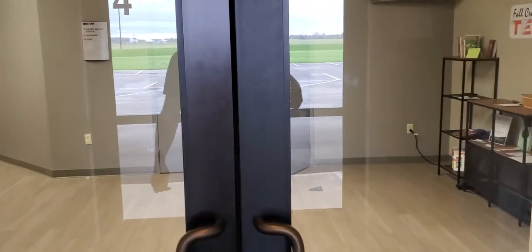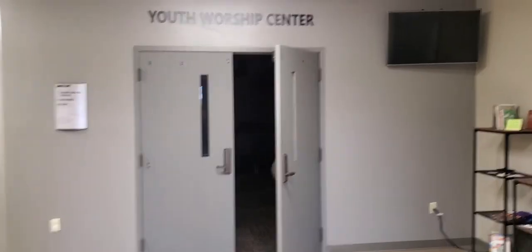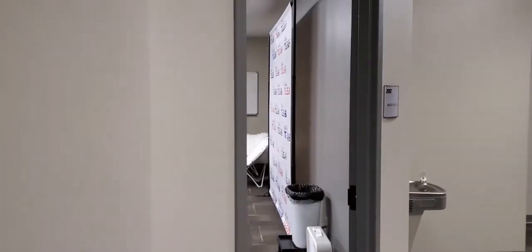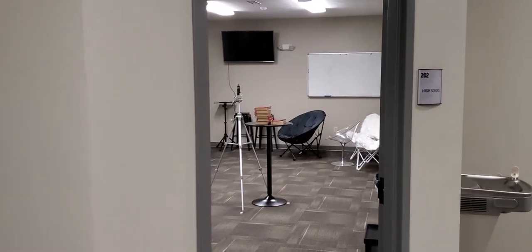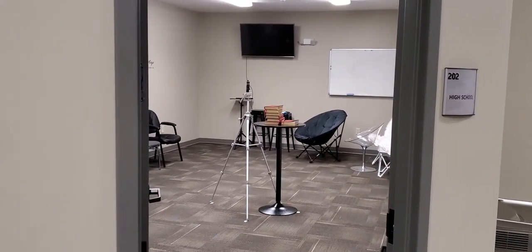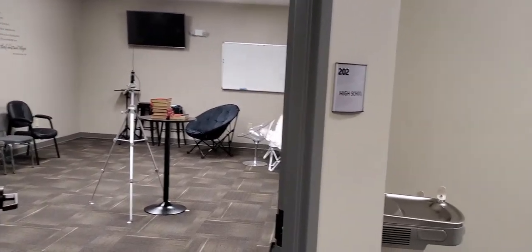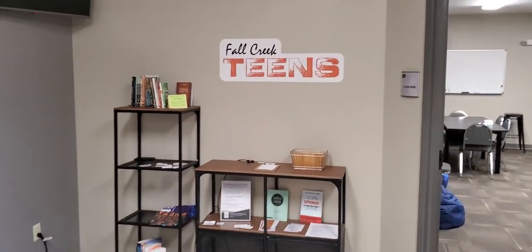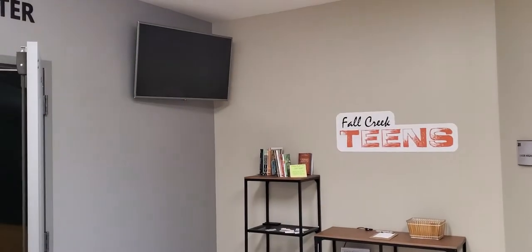Let's see the new side of the building. We just came in the main doors by the parking lot. There's the worship center, and to your left is the high school room — not quite there yet, but we'll use it for game nights and sometimes for youth group when we split up into small groups. There are the bathrooms right there. If you turn to your right, you've passed this multiple times — this is our check-in area, with the little TV up there.